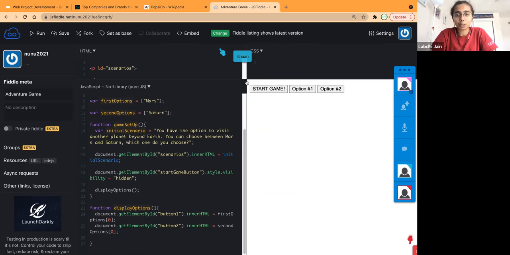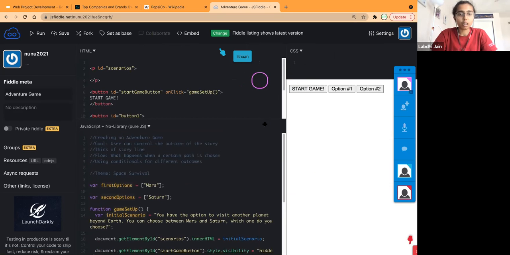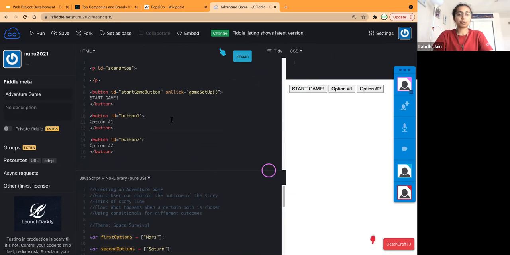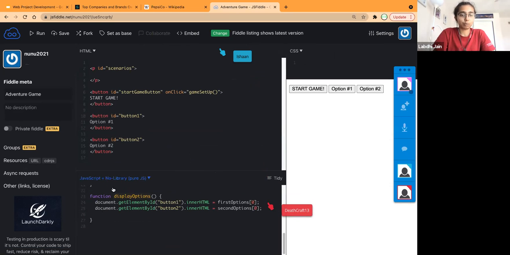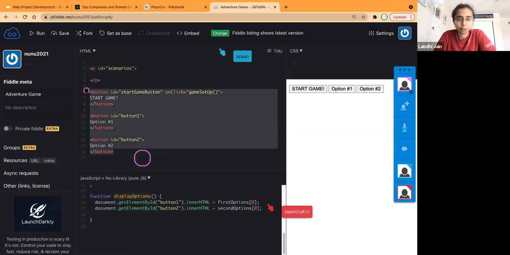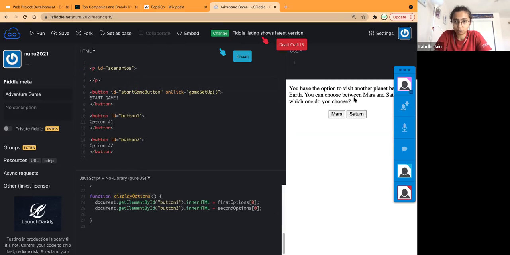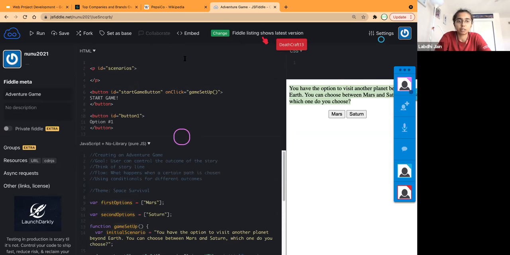All right, so we did a recap on the slides of what we have done, but let's just recap the code as well. The next code that we put in is familiar to us and corresponds to what we have coded before. For HTML, as I said, we used it for our buttons, which we have 3: the start game button, option 1, and option 2. Then there's the paragraph tag, and that holds our story right over here. Pretty easy. Let's go ahead and go to our JavaScript.